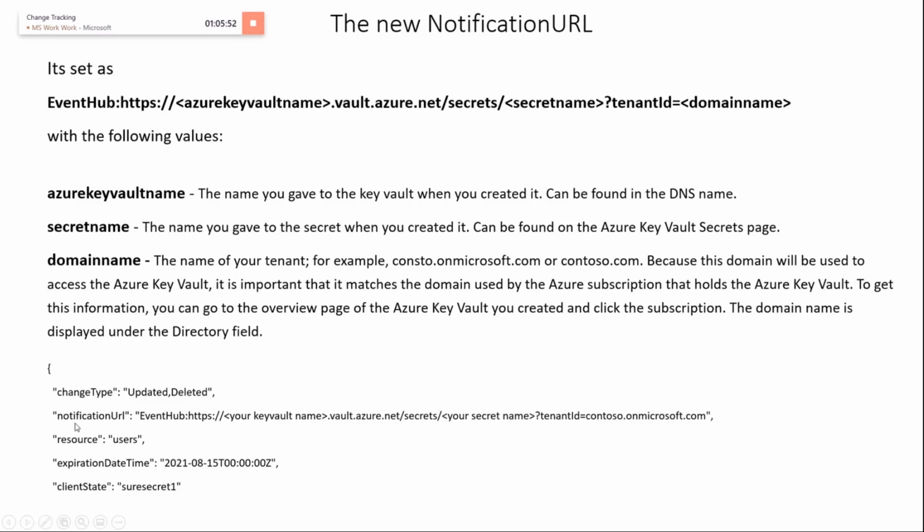Then the notification URL, and we'll show you how a sample looks in the presentation. And then, of course, the resource. We look at users for this one, and then the expiry date and time. And then the client state, which will help you identify notifications based on your subscription.